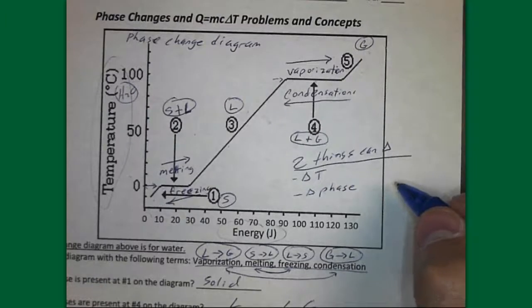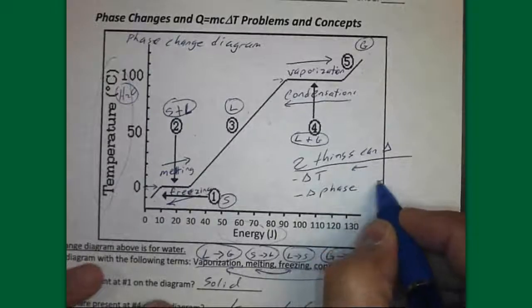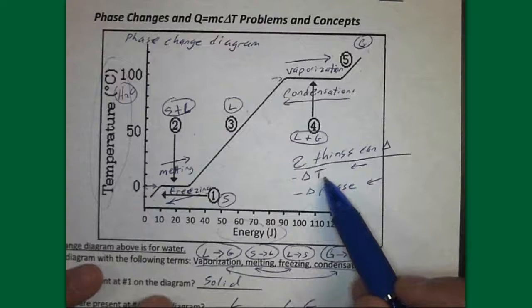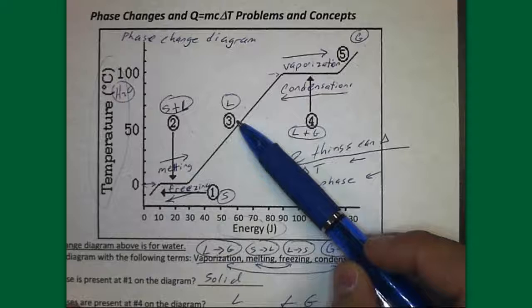And here's the reason. When you add thermal energy, the law of conservation of energy says that energy can't be created or destroyed. So it's got to go somewhere. And it goes to one of these 2 places. Either the energy goes to changing the temperature, which means the energy will go into directly increasing the speed of the molecules. The kinetic energy of the molecules is going to increase. So the energy can go there.